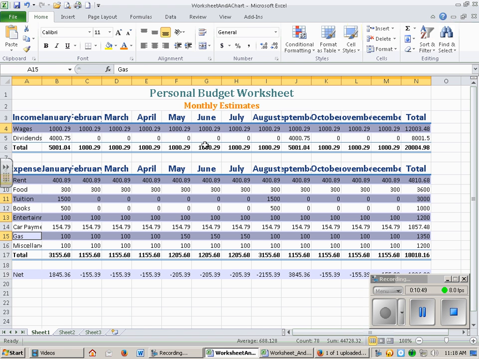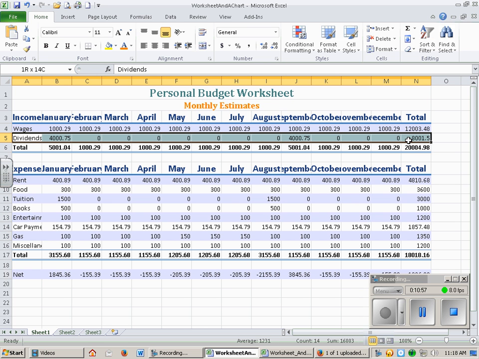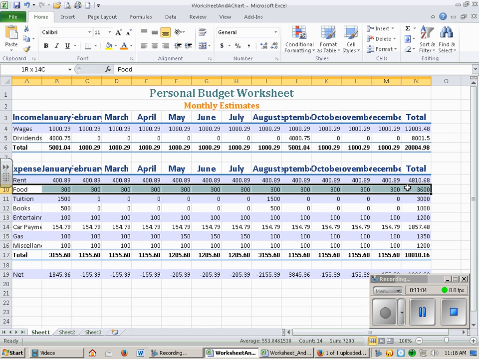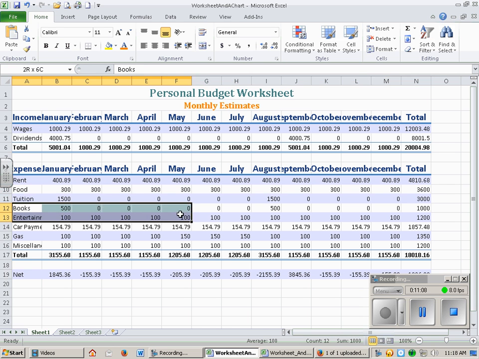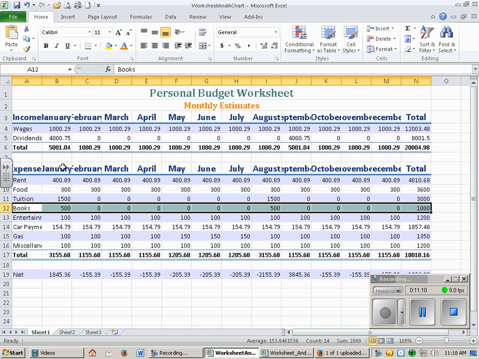And the fourth bullet says use steps 1 and 2 to format the range A5. So let's select A5 to N5, and then A10 to N10, A12. Oops, I forgot to hold down my Control key on my keyboard. So I'm going to start over.